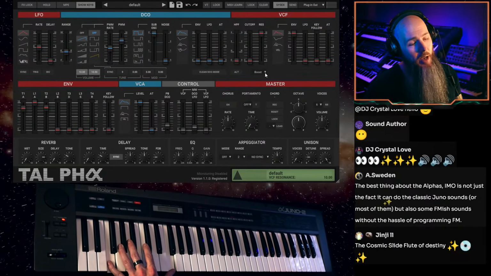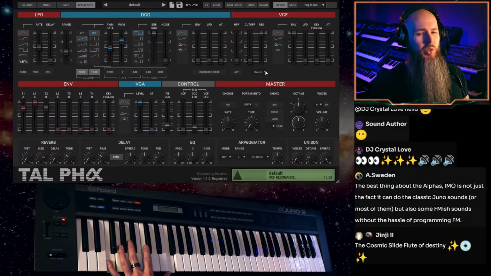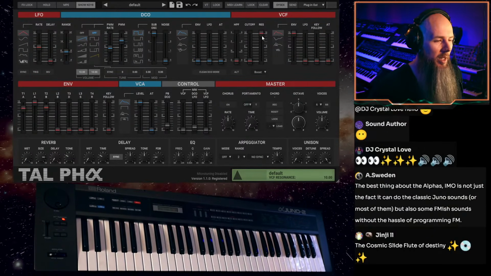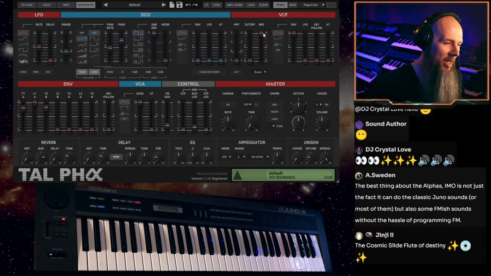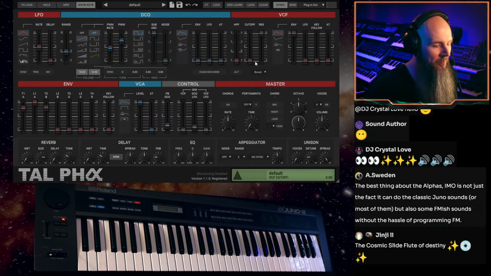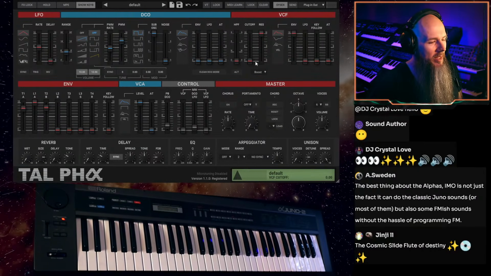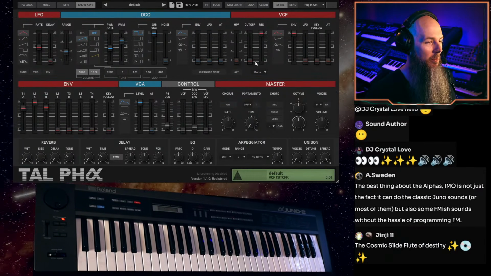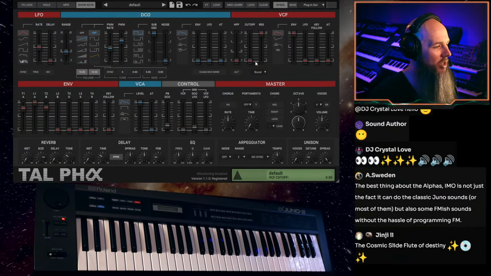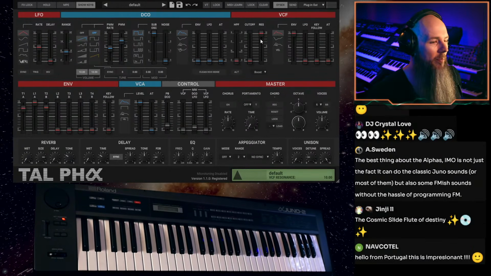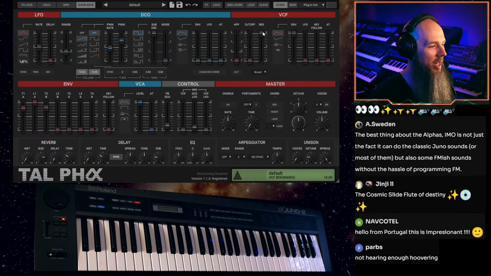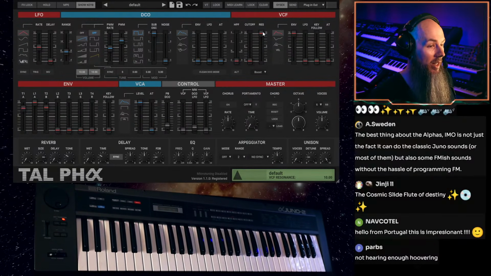So you now have the ability to do those types of sounds and get a couple of sounds you couldn't get on an Alpha Juno, with a little bit more of a Juno 106 or Juno 60 style filter. That's now built in here. When you think about this synthesizer and how much you can do with it, and how close it sounds to the actual hardware, just the ability to boost the filter when the filter sounds that good, that's kind of worth it alone.